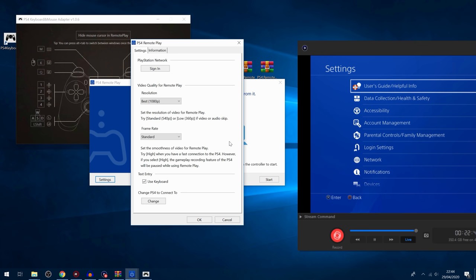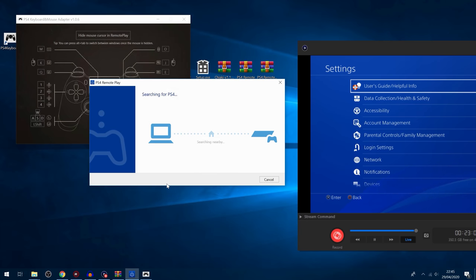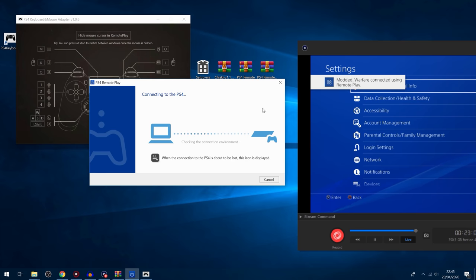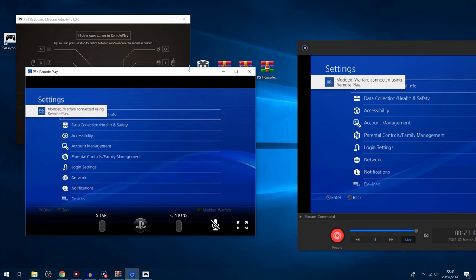If we select a really high quality like 1080p, then we're probably going to consume a lot of bandwidth for the video feed, and that means we might get more lag and issues when it's trying to transmit the keyboard and mouse inputs. We want there to be as much headroom as possible with the bandwidth, so I would select a really low resolution and standard frame rate, and that should be that. So then we click OK, we click start, we'll go ahead and oh, never mind, it's detected the PS4. There we go.